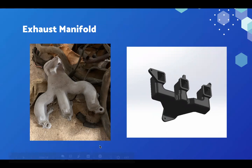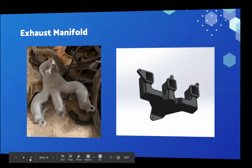When you look at this picture right over here, the actual exhaust manifold, you'll see that the shape is very irregular, and we knew that besides the openings, the shape doesn't really matter for the assembly. So we made sure that the general shape and size were the same, but besides that, we didn't go that much into the details, and this saved us a lot of time. A unique feature we used for this part was a shell feature, since this whole entire manifold is hollow, and that's a lot easier than using the extrude feature.